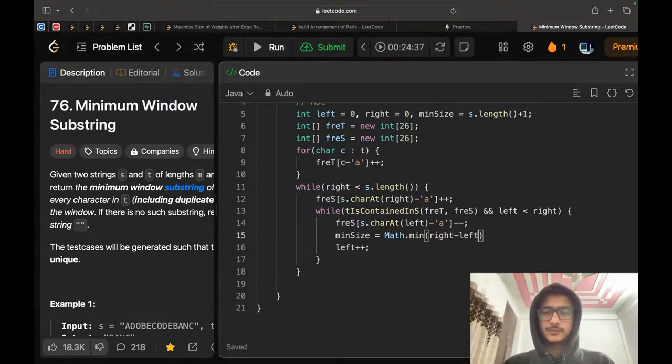The window size is right pointer minus left pointer, and the min size itself.